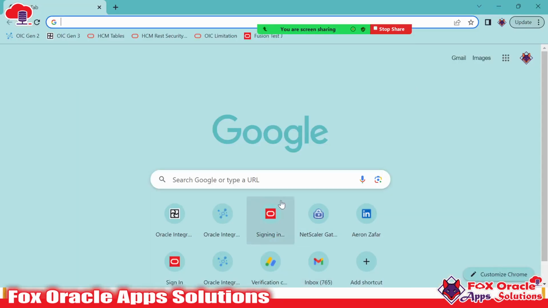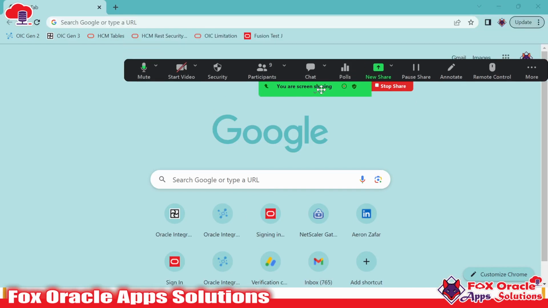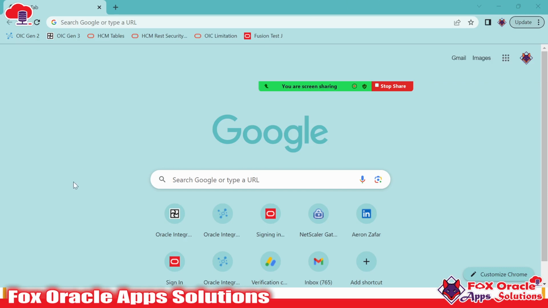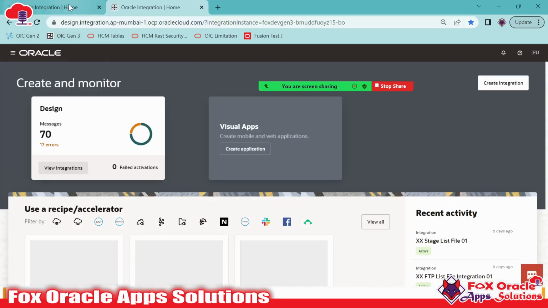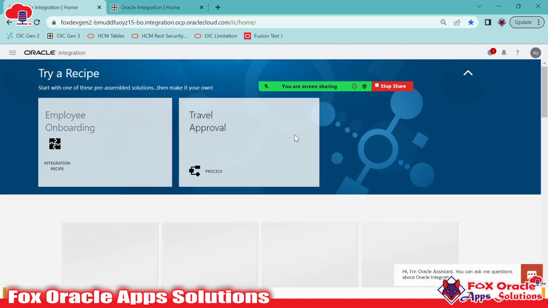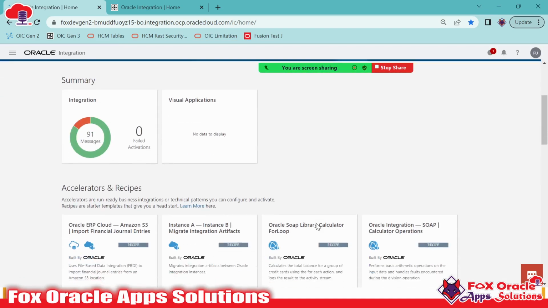In the next session we will start creating the integration, and how we will identify which integration we need to create. We need to move for the schedule integration or the app driven integration. Everything we will learn, how we can identify based on the requirement or situation. So here I will show you two different generations of the integration so that we can easily correlate each and every one. Here you can see on the screen we have Oracle Integration version 2, also known as generation 2.